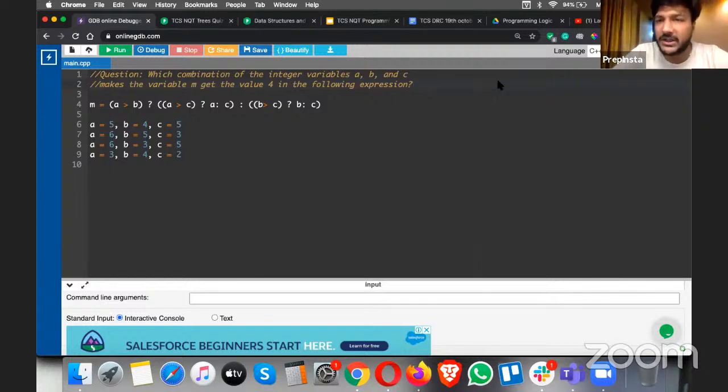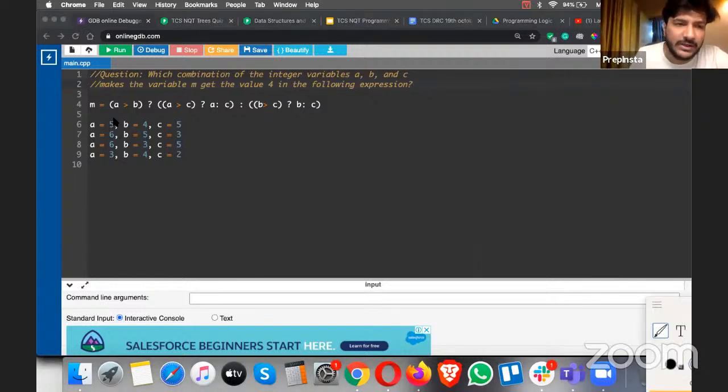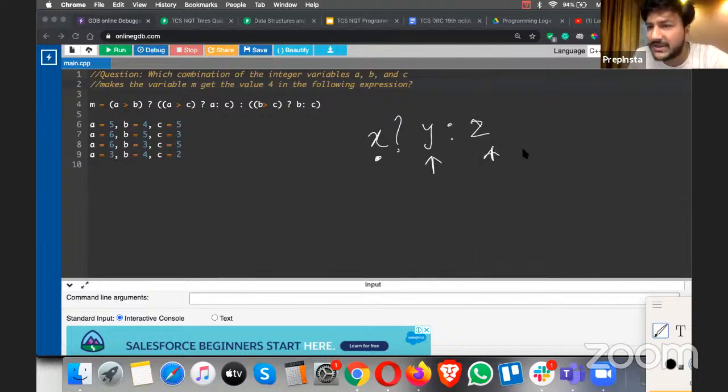Okay, so I'll solve this question again. A lot of people will try to put in all of these values. You know, this is a ternary operator. What a ternary operator says is, let's say X question mark Y colon Z. It will take more than 5 seconds to explain, but essentially, very quickly, you check the condition X. If this is true, you do Y. If this is false, you do Z. So there are nested ternary operators here: one here, one inside, and one inside.